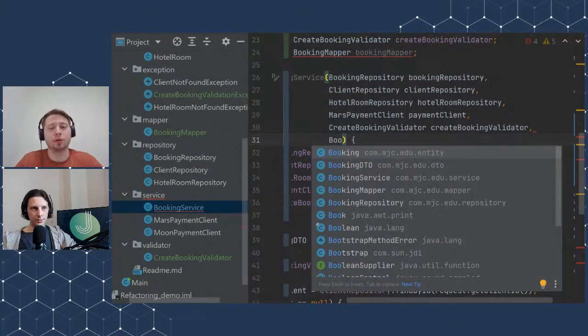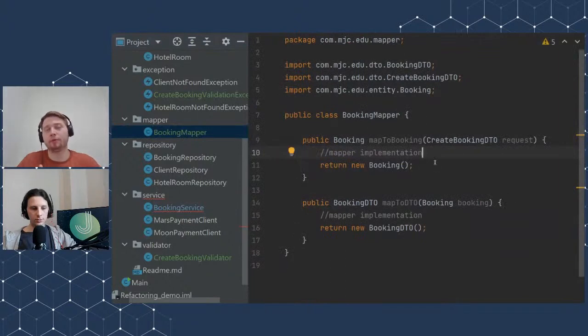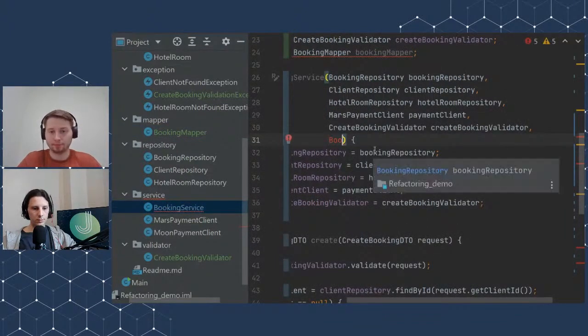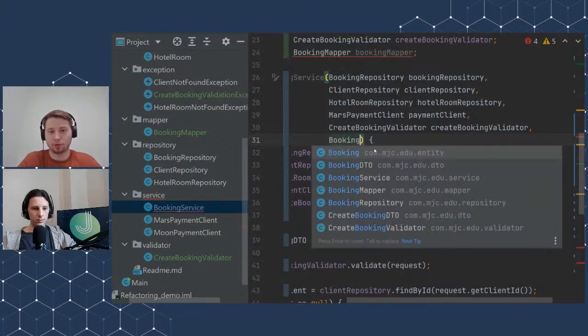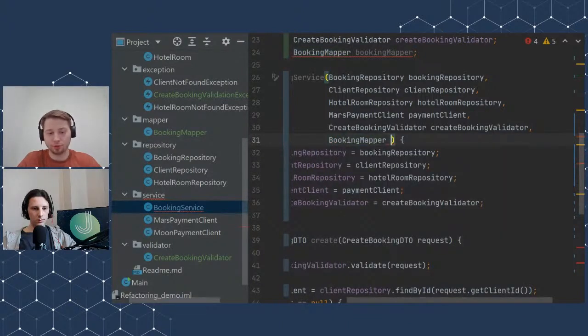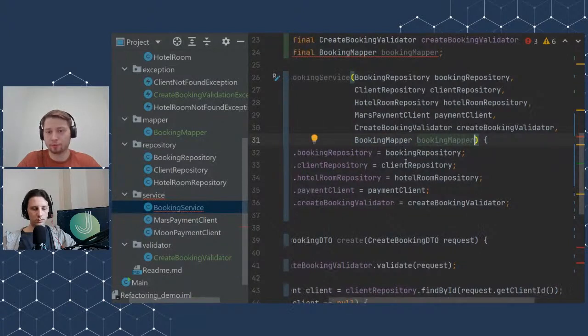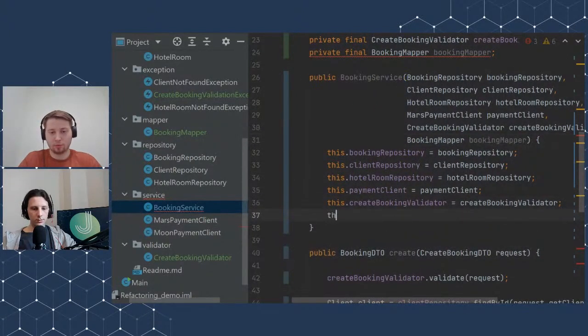There can be some very valid arguments about boilerplate code here, but there are some very useful frameworks. Let's say you can check out the MapStruct framework. The most popular, probably. Yeah. So there are some frameworks that can reduce boilerplate code for mapping.